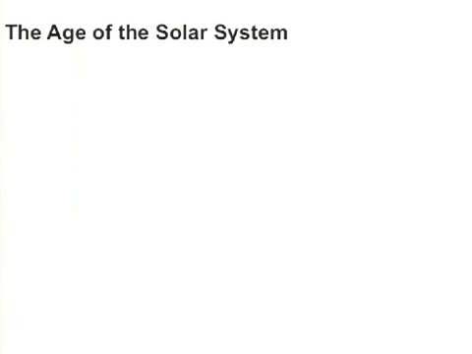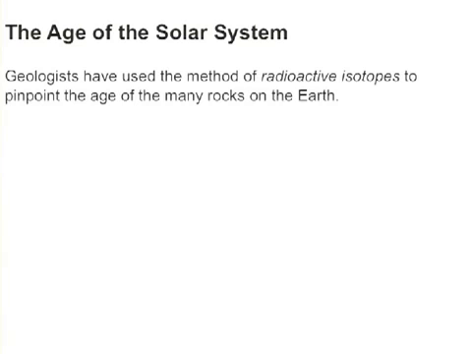Now, we want to figure out how old the solar system is. All right, how do you tell how old something is? Well, we use something you all learned, I hope, in school. Everybody learned about dating material, like using carbon 14 to date artifacts, clothes, and people and all that stuff.